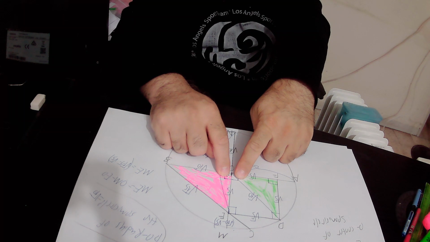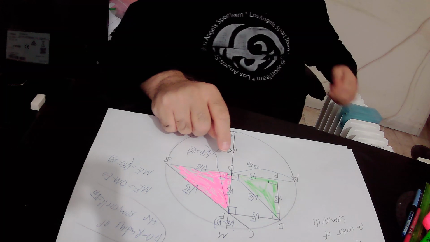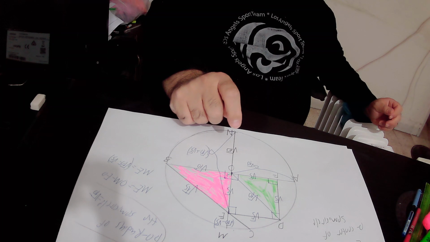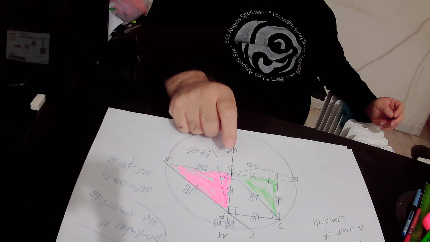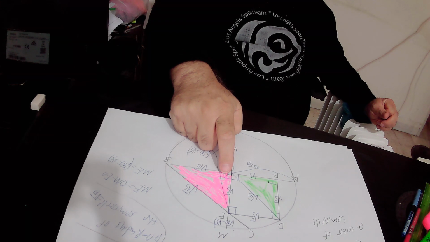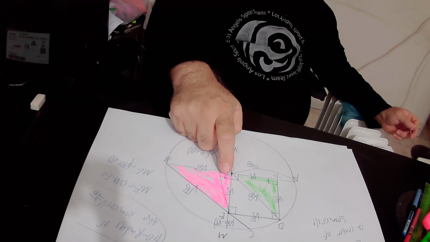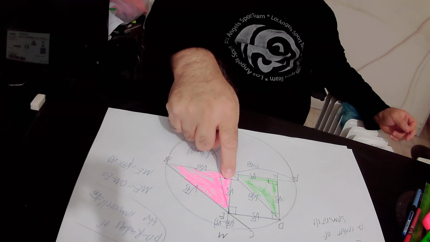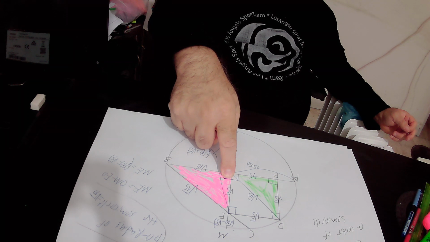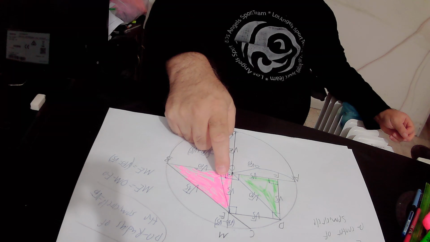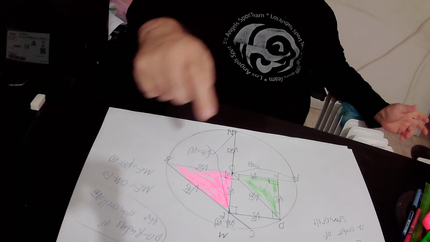In total, the sum of those two angles must be equal to 180 degrees according to the rule. The sum of the angles on the upper side of AB must be equal to 180 degrees. Therefore, 90 degrees plus the missing angle must be equal to 180 degrees. Therefore, the missing angle must be equal to 90 degrees. That is to say, angle EOB equals 90 degrees. This is a right angle, and because of that, the pink triangle EOB is a right triangle.